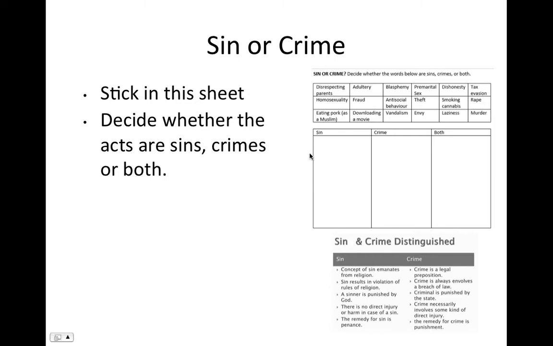Let's find another one. Theft. Is theft a sin? 10 Commandments. Thou shalt not steal. It is definitely a sin. Theft. Is it a crime? Yes, it's a crime. It goes against the law to steal something that doesn't belong to you. Now, if you're stuck or can't remember, have a look at the criteria at the bottom of your sheet there, and it will remind you. And so theft, therefore, goes into the both column. Alright, so I'll leave you to get along with those, see how you get on, and then come back.